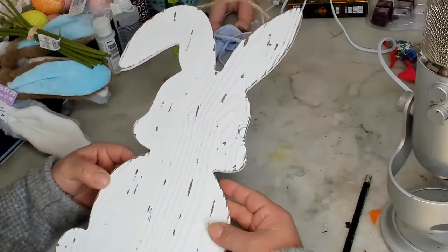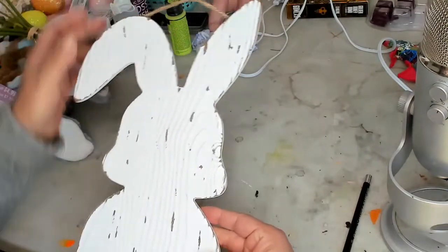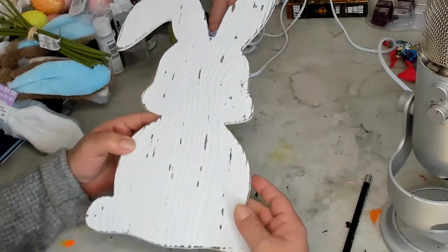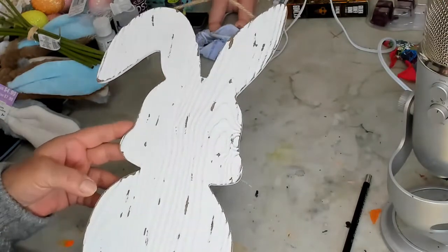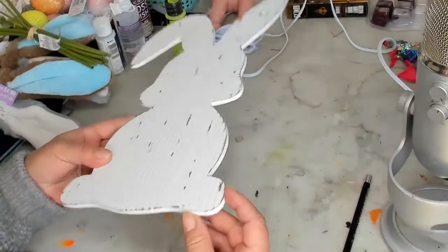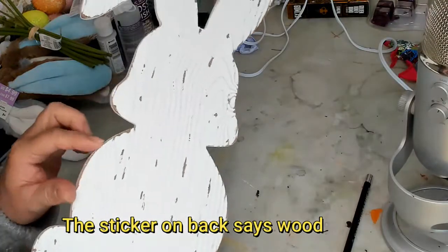I'm going to show you how to paint and draw your own Easter bunny that can be hung on a wall, or you can put it in a wreath, whatever you'd like to do with it. You can pick these up at Michael's. They're really pretty. They have different cutouts. It's made of particle board, probably. Wood, or I'm sure it's particle board.